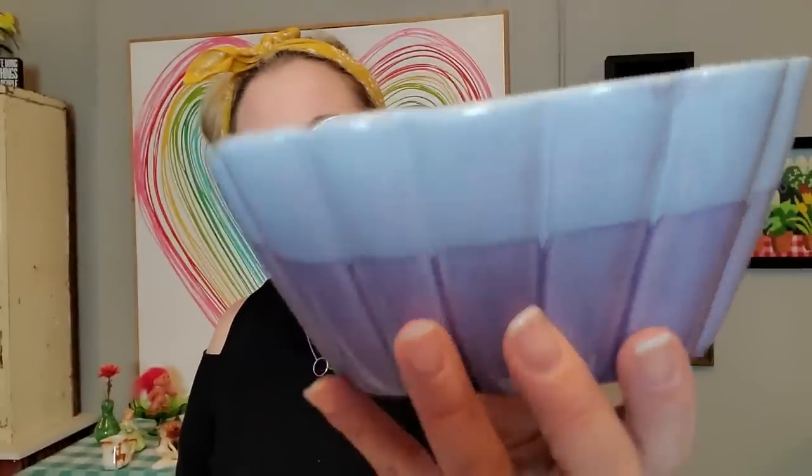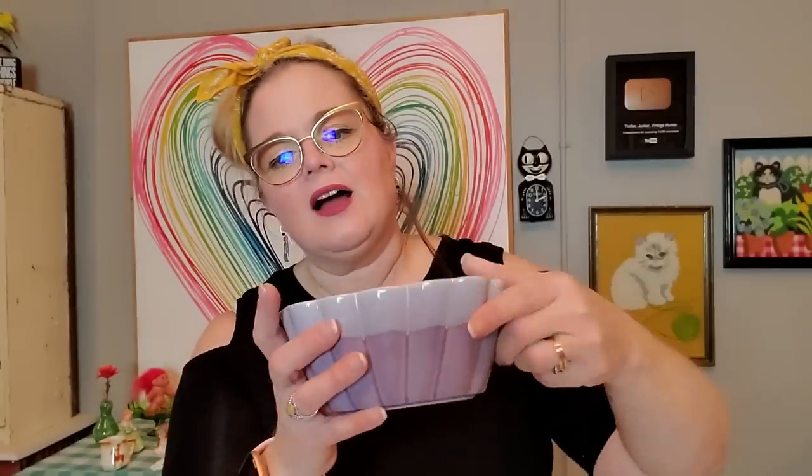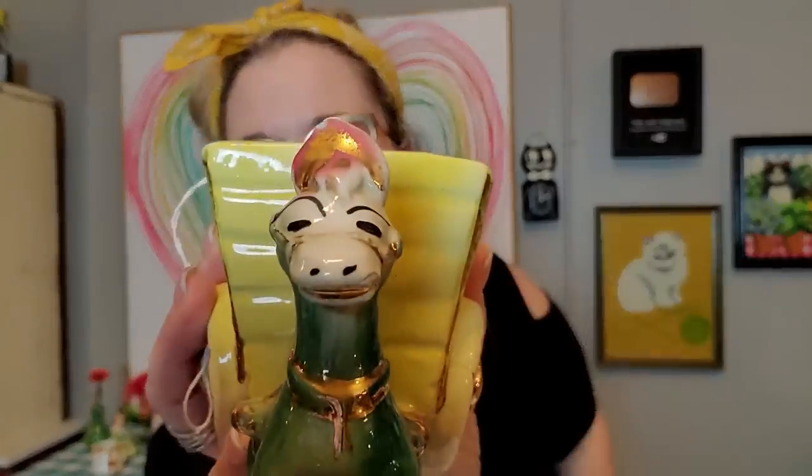I did pick up some planters. I love this little purple drip glaze planter — it's just sweet, very clean with no chips or cracks. It is USA-made pottery. The color reminds me of a purple jelly bean. I also got this little donkey planter — I do sell a lot of donkey things; people like donkey stuff. I like the pink wheels and the yellow and green coloration. It's another American-made pottery piece, nice and chunky. Look at the donkey's face — he's very derpy, which I think is charming.